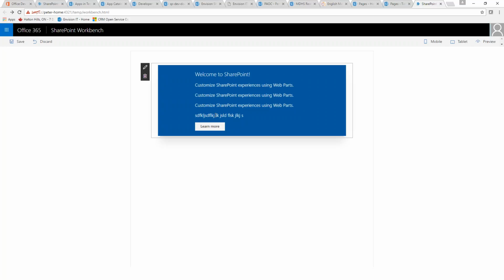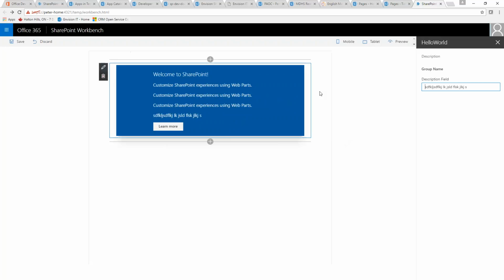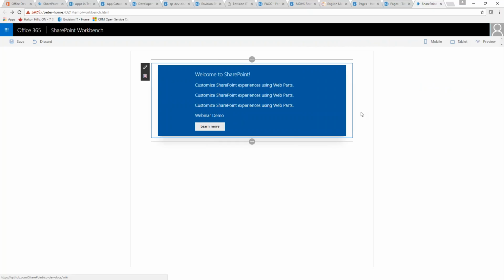I've still got the configuration that I set in there for the web part. I can go ahead and update that, put something a little nicer looking in there, and away you go from there. So it becomes a very quick pass through from a development iteration perspective. So it's fantastic from that point of view.